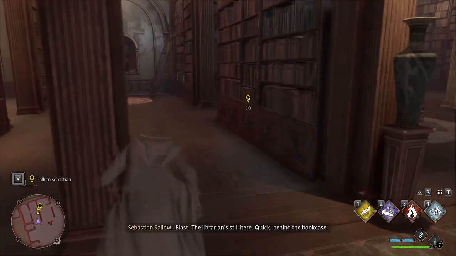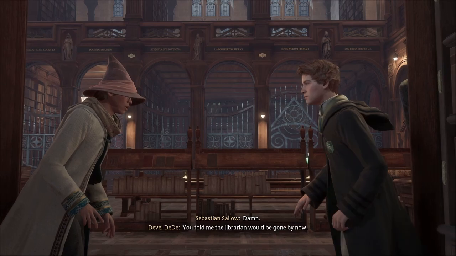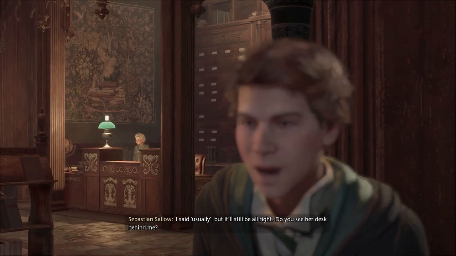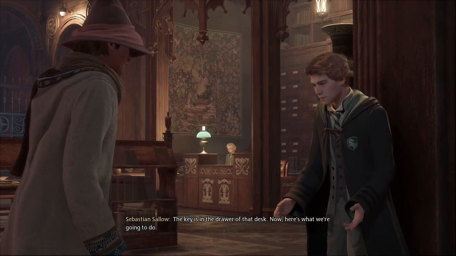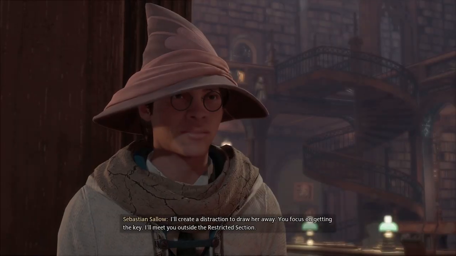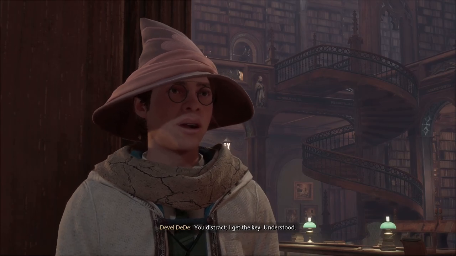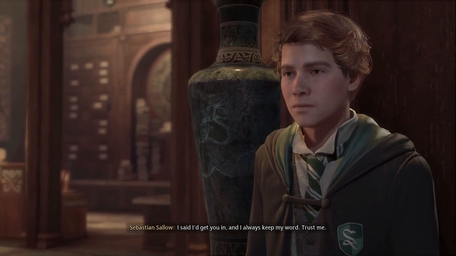Lost. The librarian's still here. Quick, behind the bookcase. You told me the librarian would be gone by now. I said usually, but it'll still be all right. Do you see her desk behind me? The key is in the drawer of that desk. Now, here's what we're going to do. I'll create a distraction to draw her away. You focus on getting the key. I'll meet you outside of the restricted section. You distract. I get the key. Understood. I said I'd get you in, and I always keep my word. Trust me.